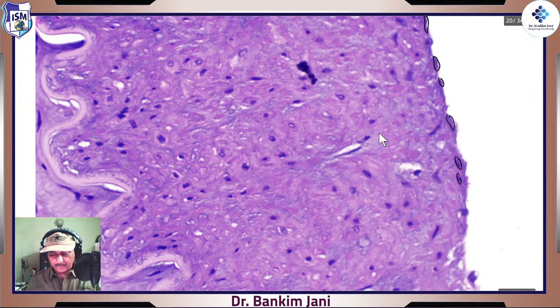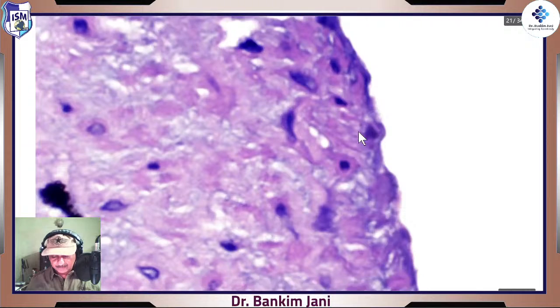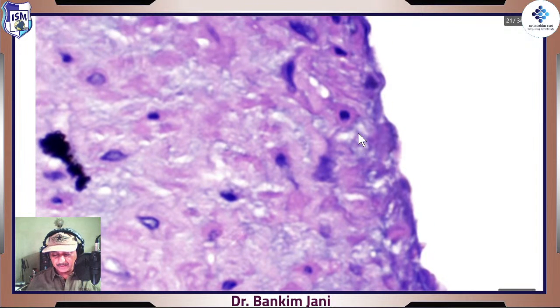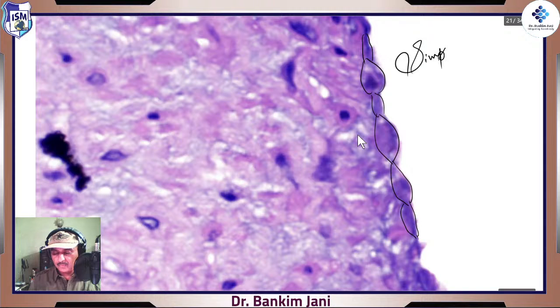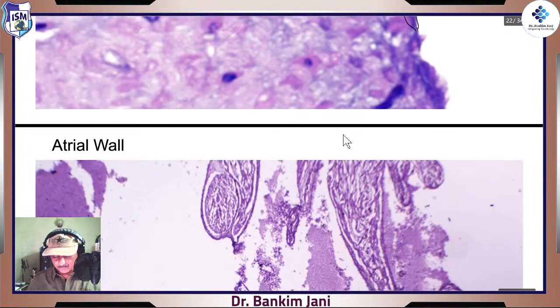That's where we'll be able to see that, right? Still zooming it further, now it is becoming crystal clear. So this is one cell, that's another cell, right? Then this is the third cell, and this is the fourth cell, that's another cell. See, this is nothing but simple squamous epithelium. Previously we watched arterioles, now we saw arteries. So arteries are also having simple squamous epithelium, right?